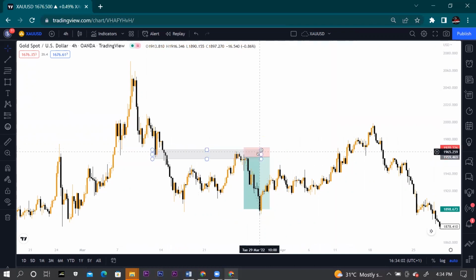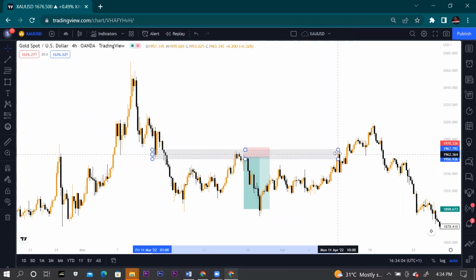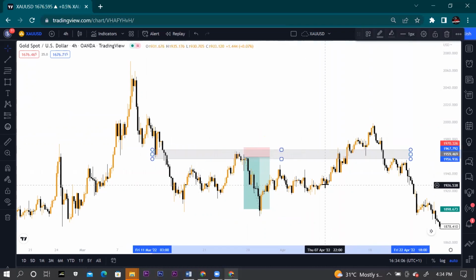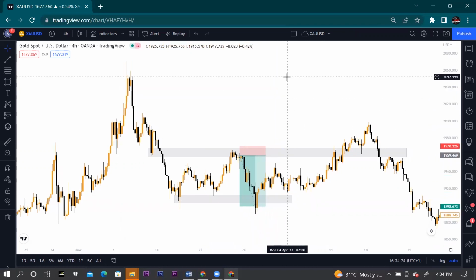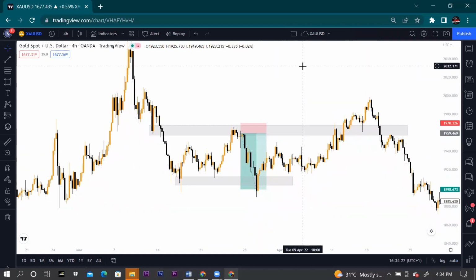Now, apart from this, remember the second pattern too, which is this level. So this level now is vital. If you push it way forward, you see that the market failed to break this. This is the lowest point the market went to, right? This is the lowest point here. So the market failed to break this level and turn it to resistance before falling. This previous support here, the market failed to break it and turn it to resistance before falling.